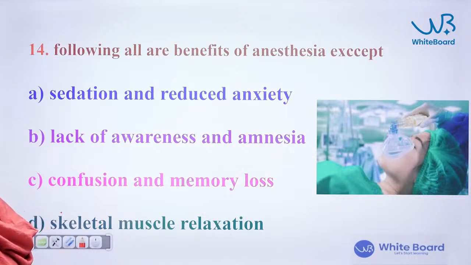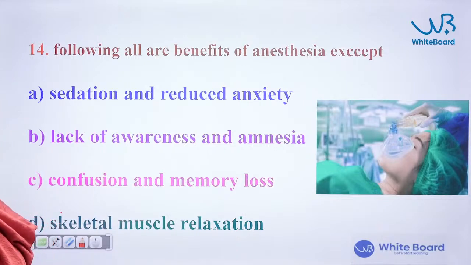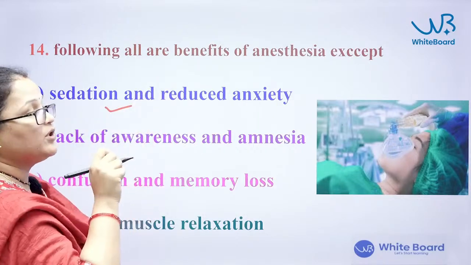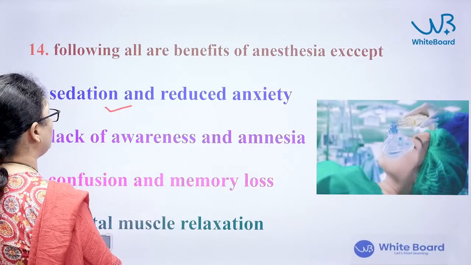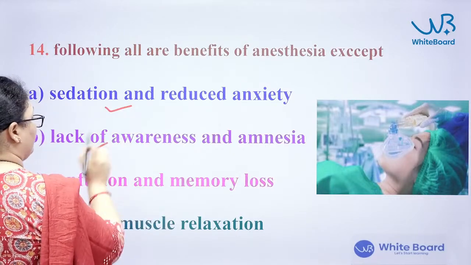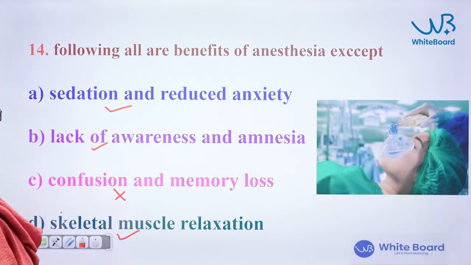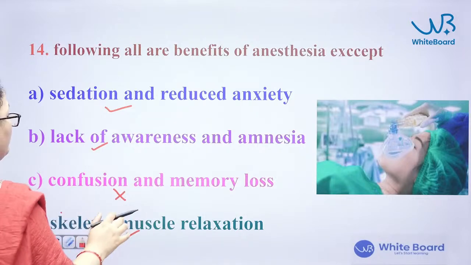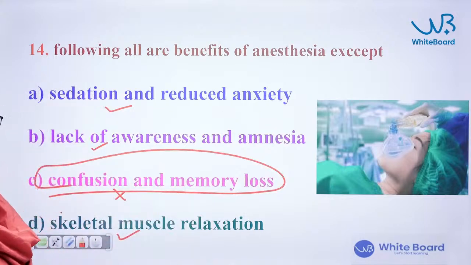Next, following all are the benefits of anesthesia except, okay, sedation and reduced activity? No. Means this is a correct answer. What you have to do? You exception. All are correct, but there is one wrong answer. Lack of awareness and amnesia? Yes. Next, confusion and memory loss? No. Skeletal muscle relaxation? Yes. Okay. So, if you are taking an anesthesia, this will happen. But only there will be no memory loss or there will be no confusion. So, this is an exception one. Option C.